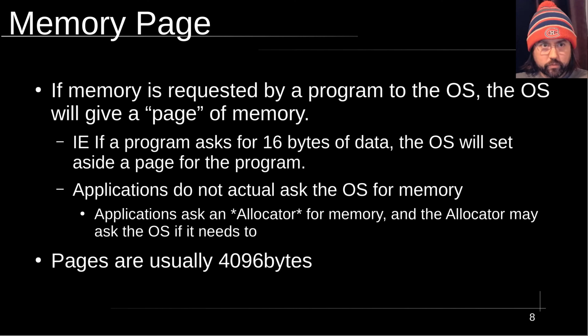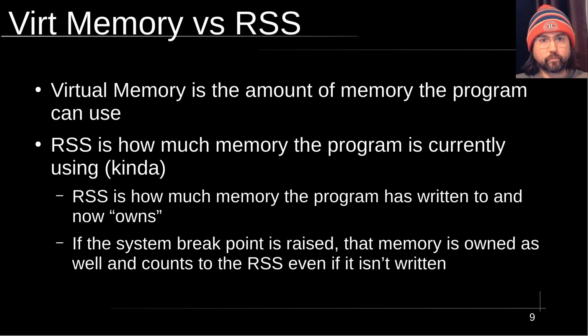16 bytes. So then your application wants another 16 bytes, and it says, hey, allocator, I would like another 16 bytes. Now, the allocator has 4096 minus 16 bytes. So the allocator has 4080 bytes to use. So it doesn't need to ask the operating system for more memory. It will just say, okay, program, I have more memory to give you. Here is 16 more bytes. So that's what a memory page is. The operating system chunks out the memory into these certain sizes of memory that it gives the allocator. And these pages are usually 4096 bytes in size.